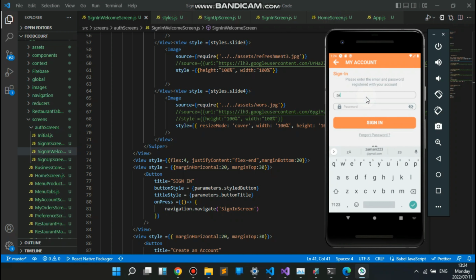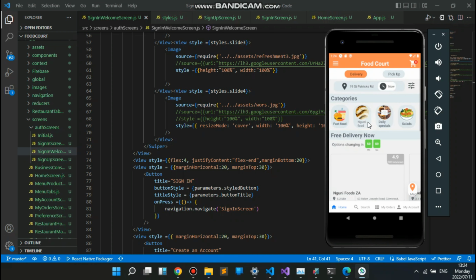So what I'll do now is just log in to show you inside the application what we have, and we are authorizing with Firebase.